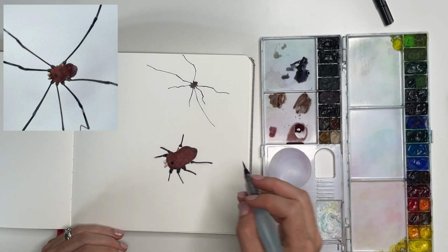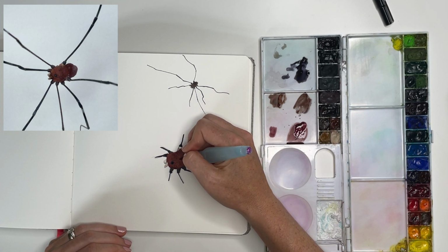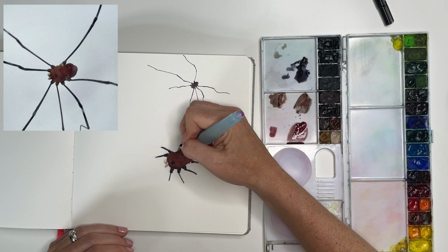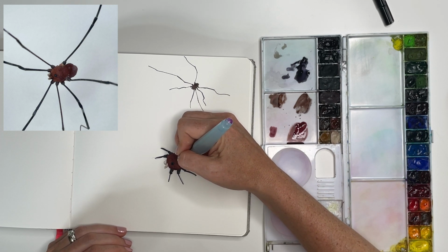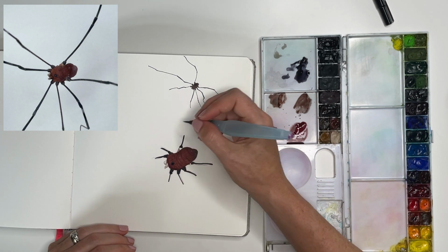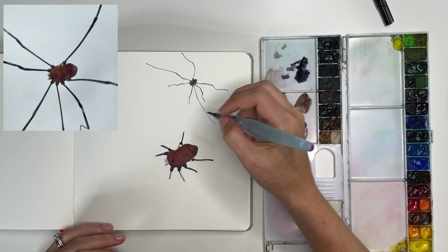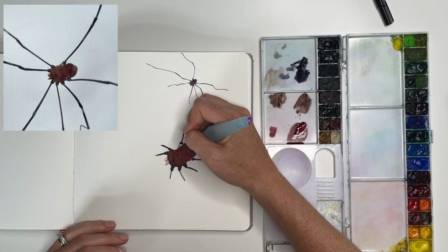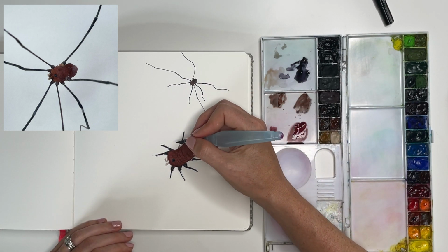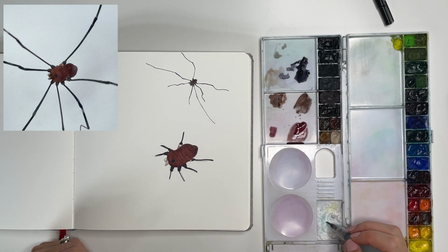All right, and then now we can go in, and I can see a few bands coming across the body, and this will give us the shape if we just bring big C shapes of the same color, but darker. We're adding a layer. And that will show us that this body curves. And it's just simple lines. I'm going to add in some more shadows back here. And then the last thing we're going to do is just even a lighter brown than what I already had. Just a little touch right through there and right here to show that there is a shape there. Since we're painting on white paper, I need to show that there is a shape by a little bit of shadow.